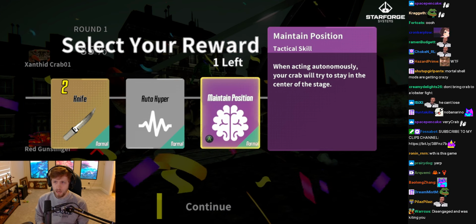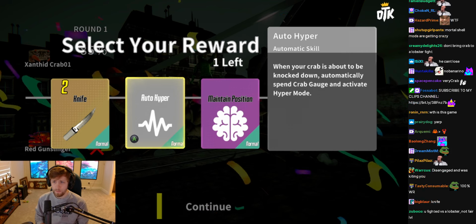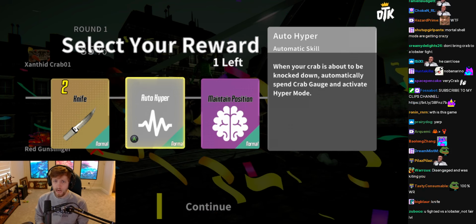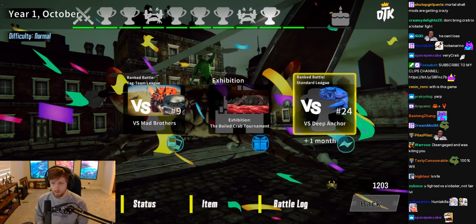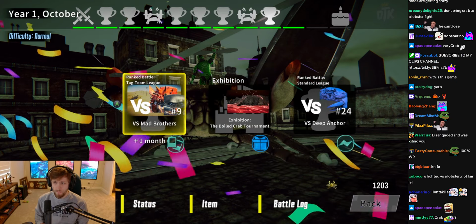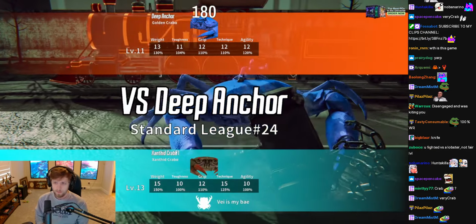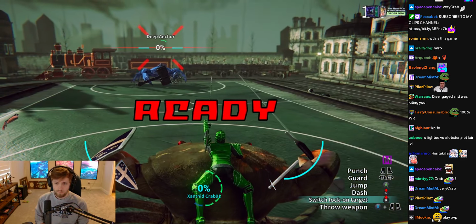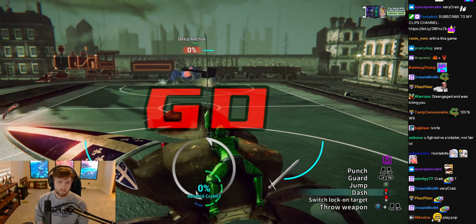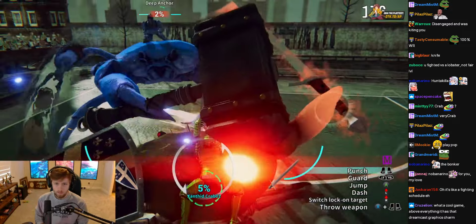When acting autonomously, your crab will stay in the center of the stage. When your crab is about to be knocked down, automatically spin crab gauge and activate hyper mode. Okay, that sounds good. Plus 2 month versus the Mad Brothers. Dude, deep anchor. Ready. Go. And go again. Phantom Crab versus Phantom Crab.